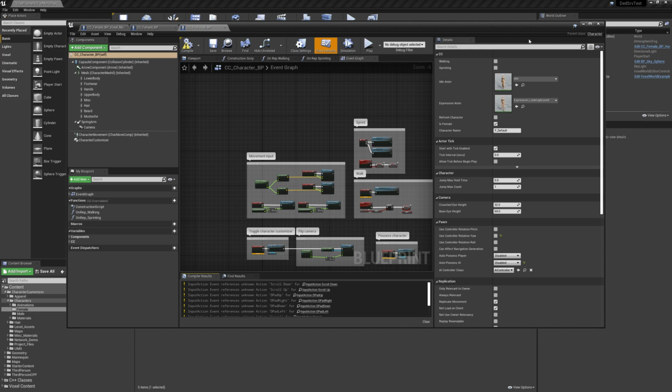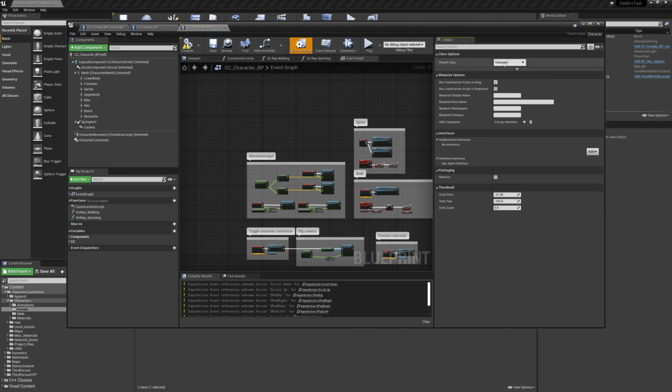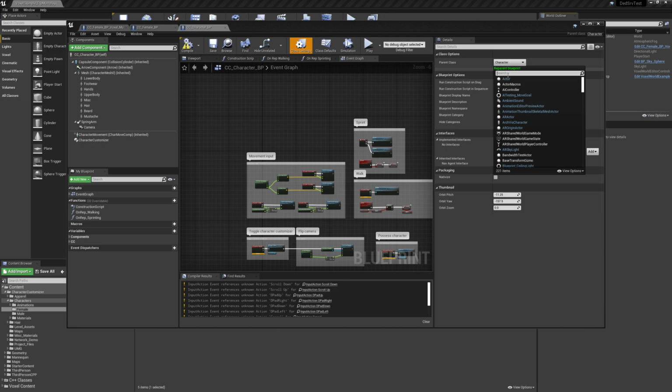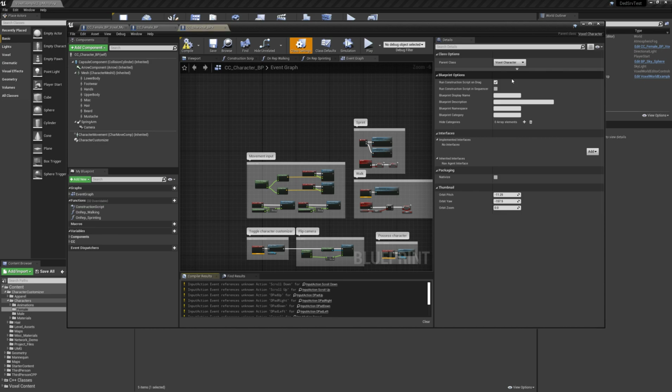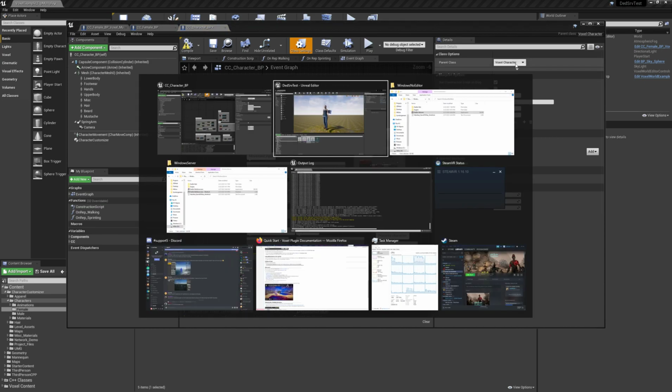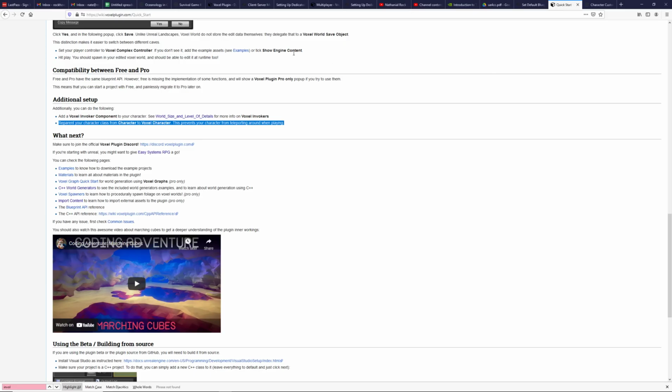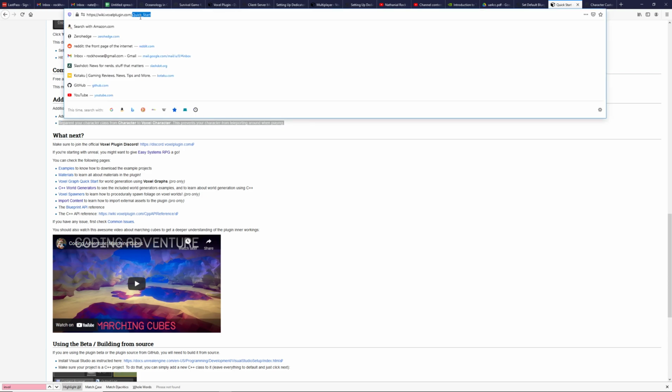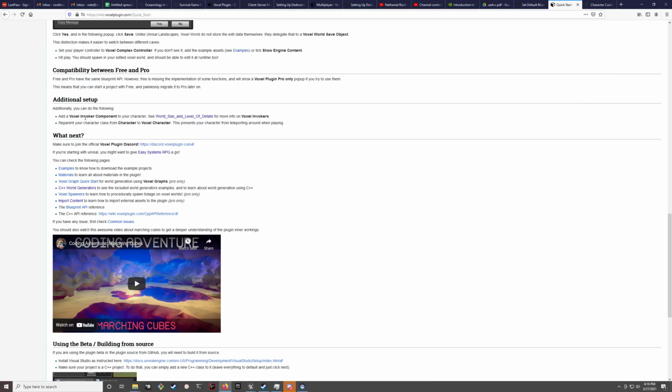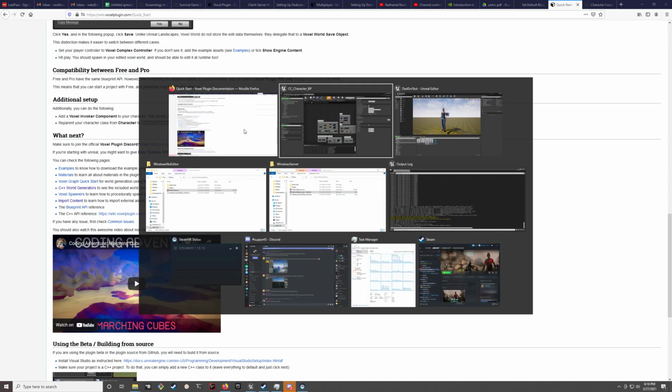So once you're down here in the editor to the CC character blueprint, you can just go to class settings, and where it says the parent class is the character, we're actually going to make this the voxel character. Now this is the recommended procedure in the quick start guide for voxel plugin. Step one, add a voxel invoker component to your character, and step two, it says make sure your character extends the voxel character, because there's a bunch of stuff in there that I'm assuming we don't have wired in yet. So that's what we're doing here.